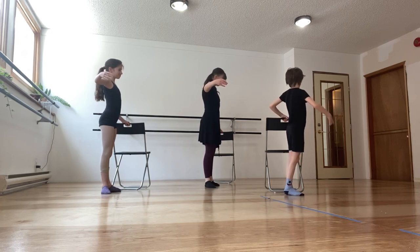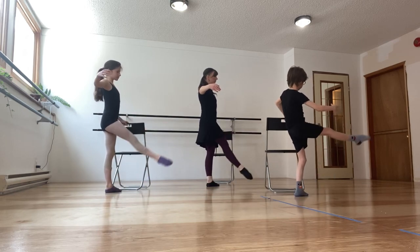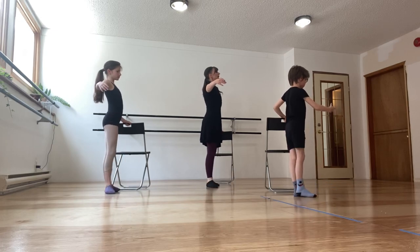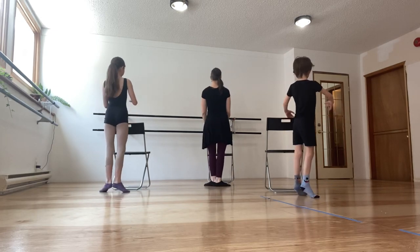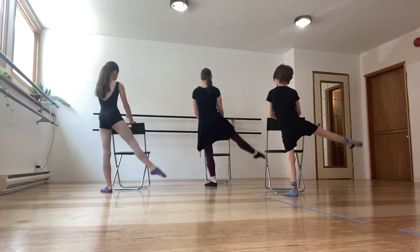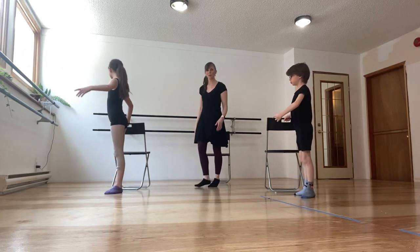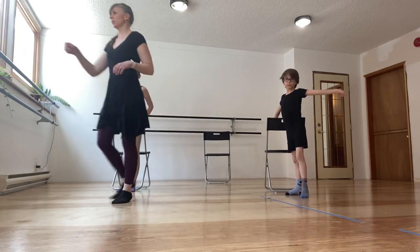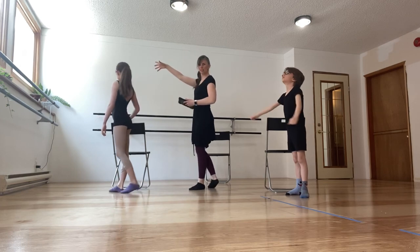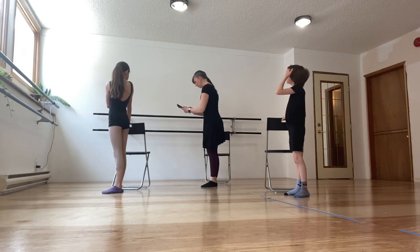And tendu, make sure there's lots of space between you and your bar. Tendu to the front, lift the leg, tendu, keep the leg straight, lift the leg, tendu, and close, and rise, face the bar, same leg, tendu, and lift the leg, tendu, and lift the leg, tendu, and close, and face the further side, okay? Let's do it with the music. So our right hand is lower. I don't know which hand you guys would have, but we're all gonna face this way together, okay? So let's get this music. Here we go.